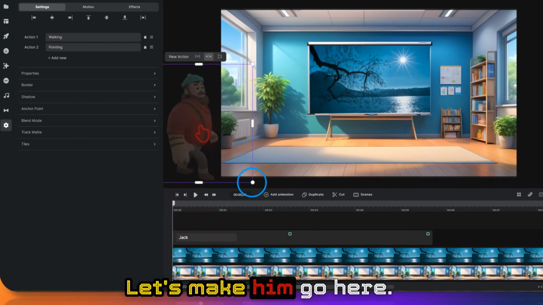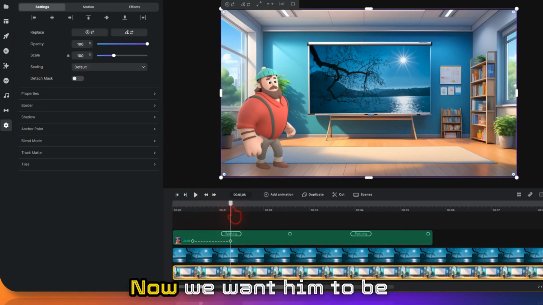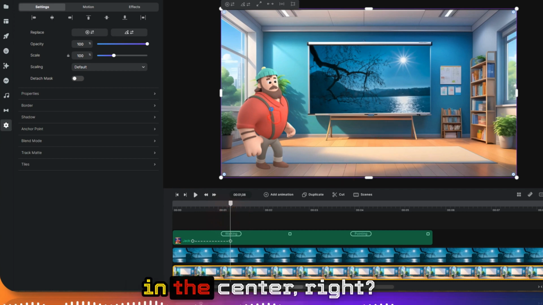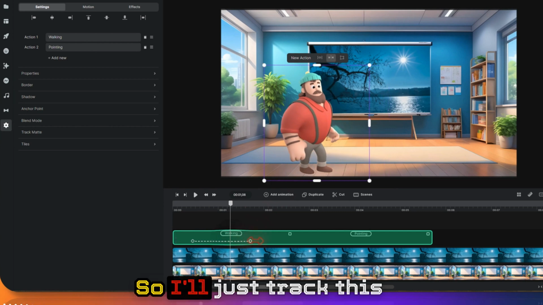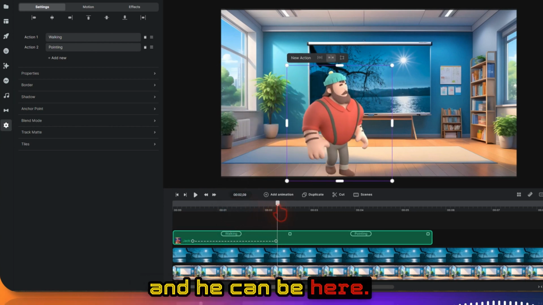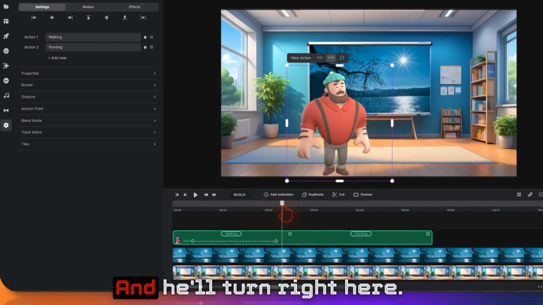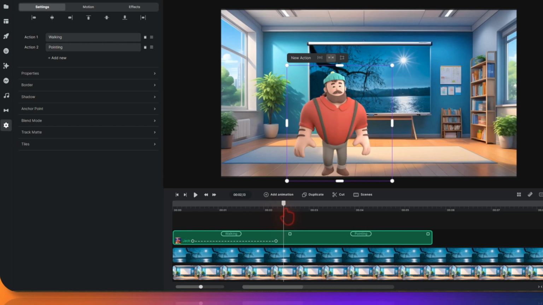Let's make him go here. Now we want him to be in the center, right? He can be here. So I'll just drag this and he can be here and he'll turn right here. So I can add the keyframe here.